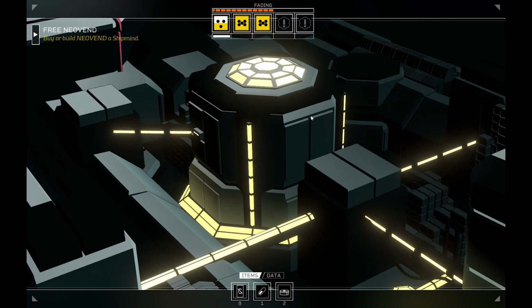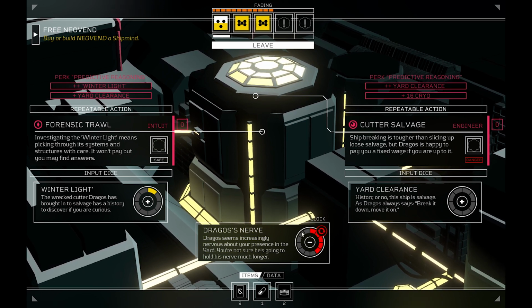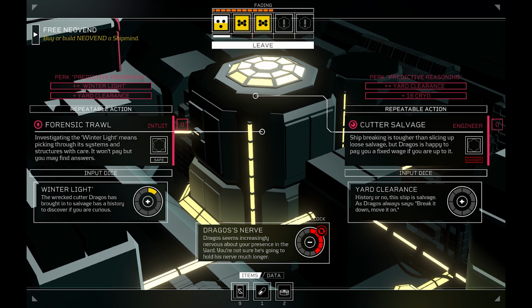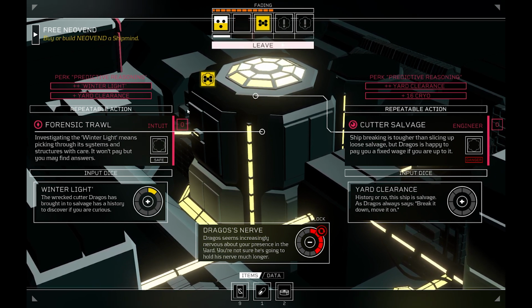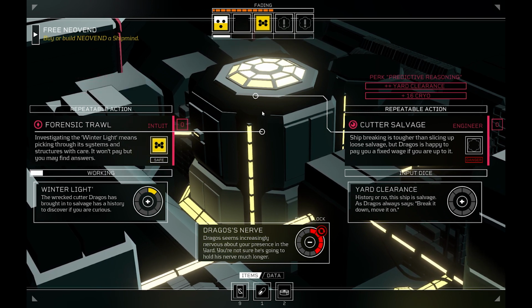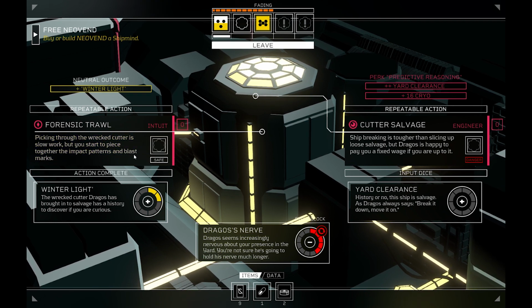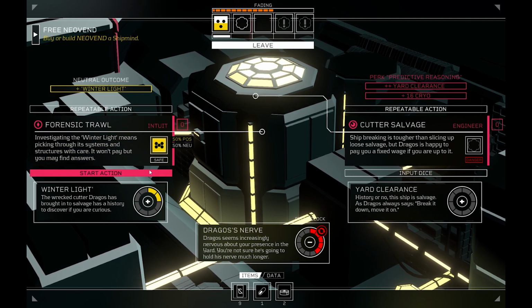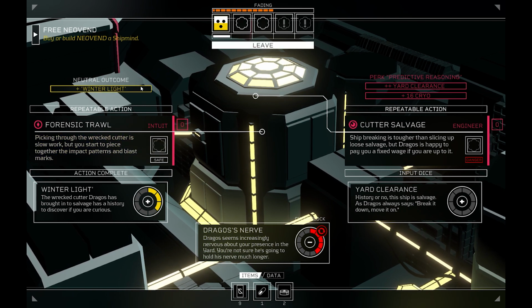Alright, let's go to Dragos' shipyard, because we can keep working on this Winter's Light, because he's starting to run out of nerve on this. Let's do this. Neutral outcome, so we got 1. I'm going to put in another one. Okay, get a positive. Neutral.